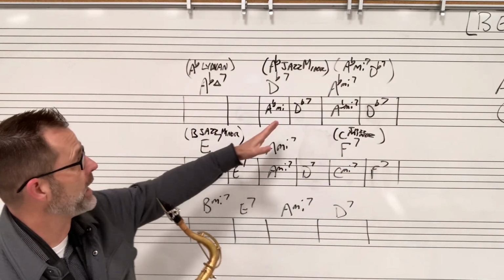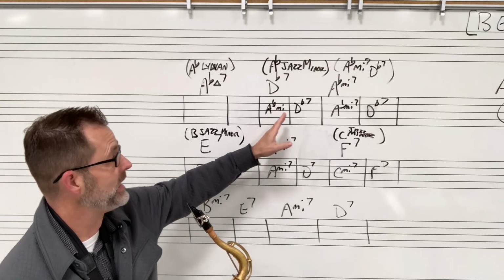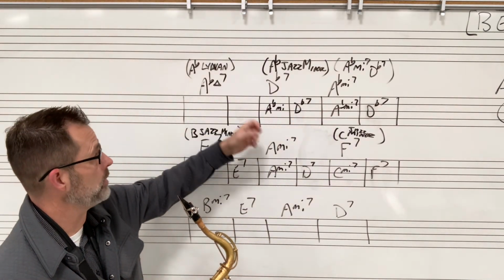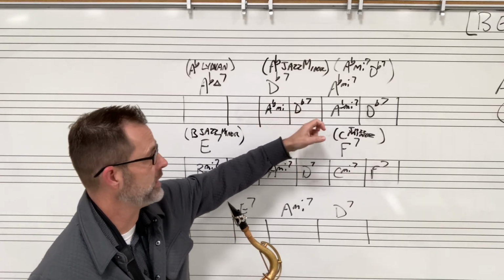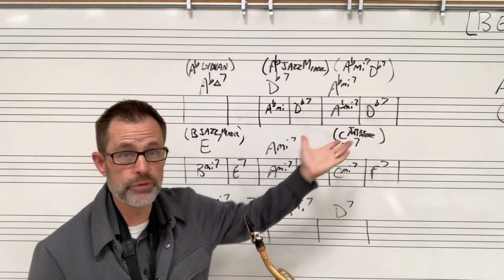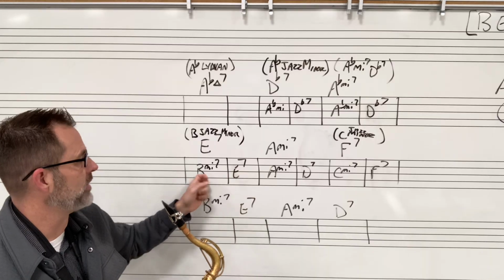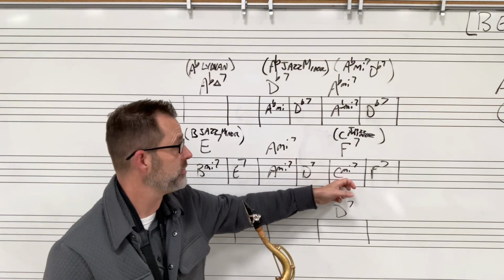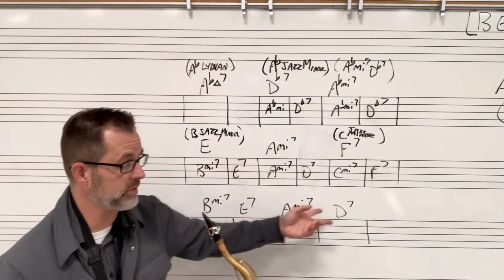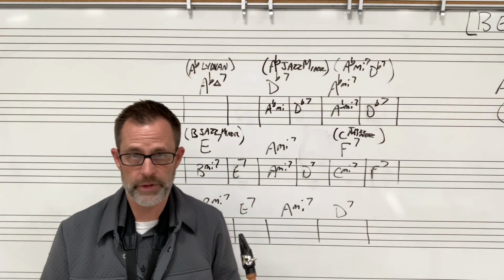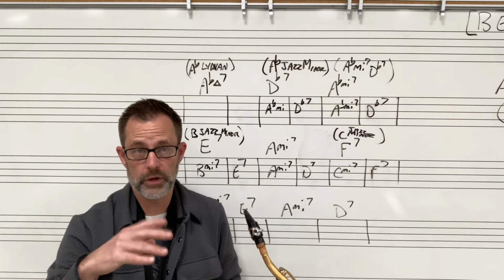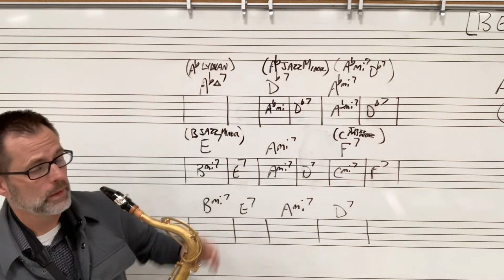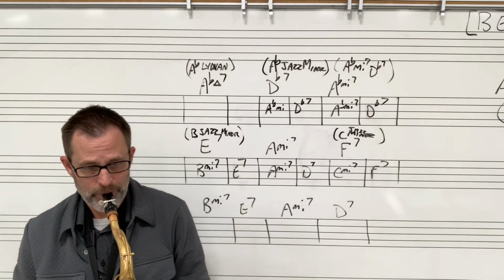Now what I have here in the staff, I wrote in 2 5s, right? So A flat major, and then A flat minor, D flat 7, A flat minor, D flat 7, 2 5. B minor, E7, I make that a 2 5. A minor, D7, make that a 2 5. C minor, F7, 2 5, and then 3 6 2 5. So let me play over this with the arpeggios first, and then I'll play a solo. Here we go. 1, 2, 1, 2 arpeggios.